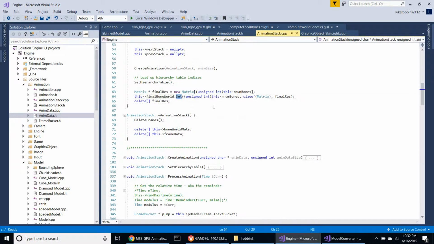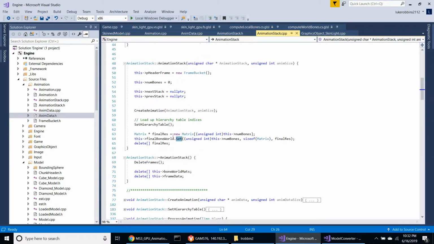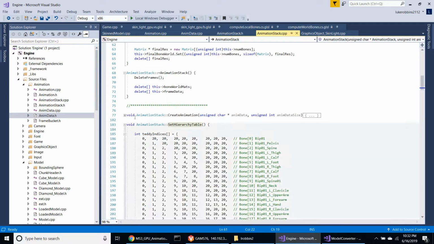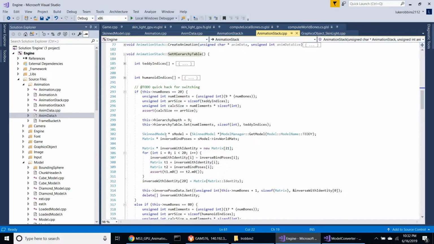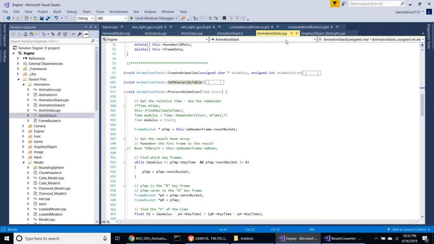We call set data, and this is just setting up space for the final bone, and this is setting up space for the result, and this is setting up the hierarchy table data, which was literally hard-coded for these guys. This is also when I set the inverse bind pose. So I load all those up a single time, and then I don't have to use them on the CPU.